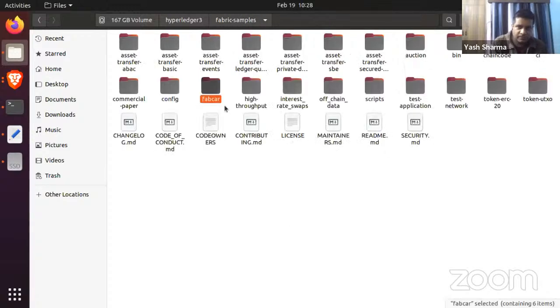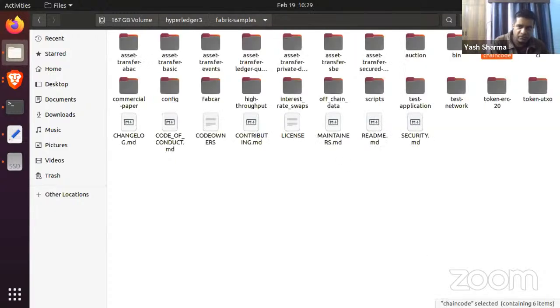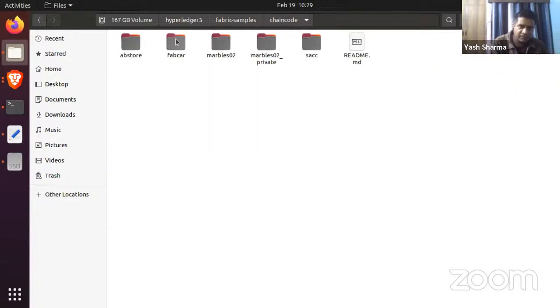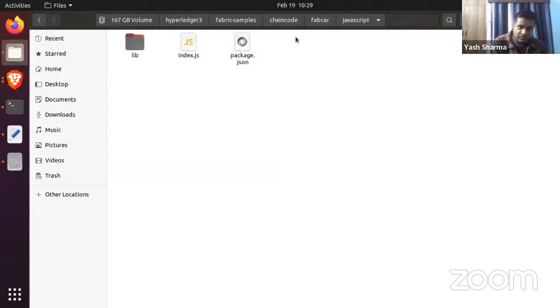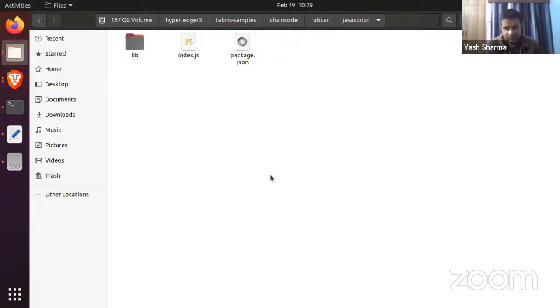That's the client part of it. The server part of it is chaincode. Inside the chaincode directory here, you'll find the FabCar directory, inside which there are, again, multiple languages. Inside these, we'll pick up JavaScript. Your actual smart contract code is in here. We'll quickly take a look at what that smart contract code is.